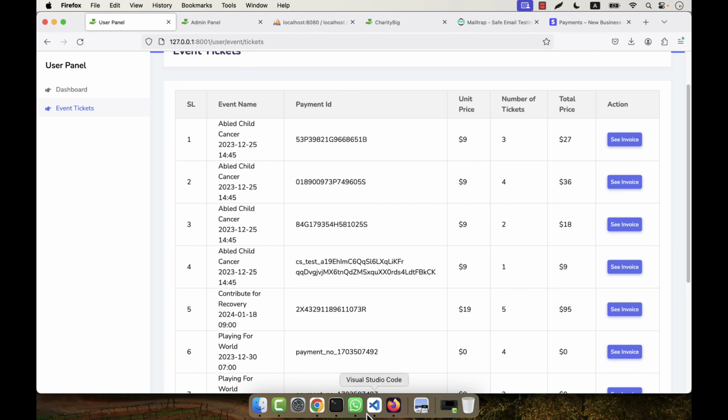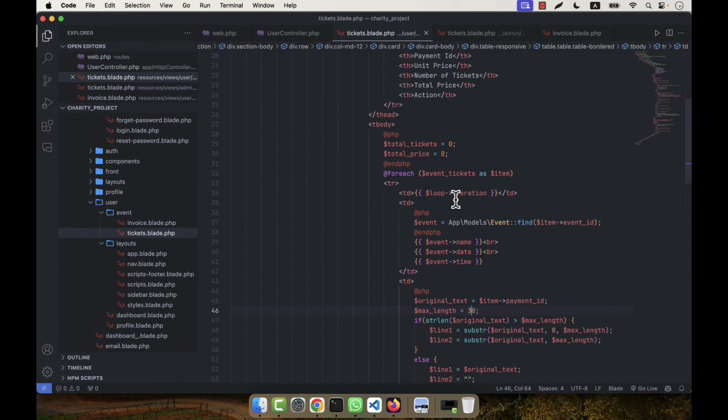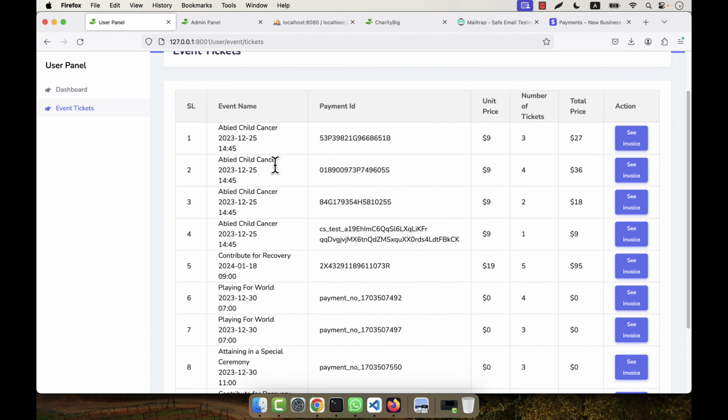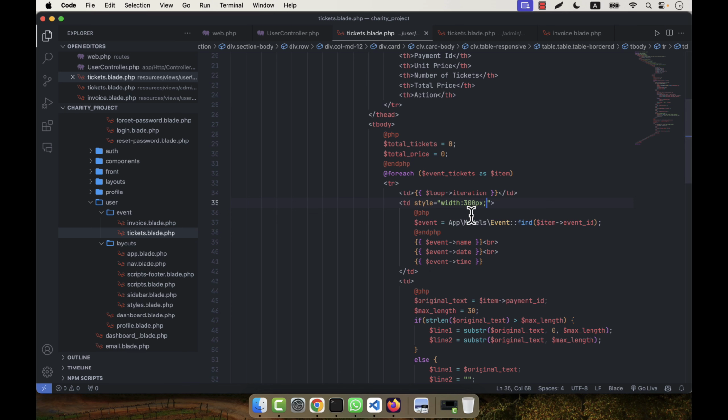Refresh. Okay, now yeah, the first one I can increase the length, that is this TD. So here style equal to width, for example 300 pixel. So in this way, yeah, I can increase this. So this is event information, and date time I can put in the same line, not separate line.